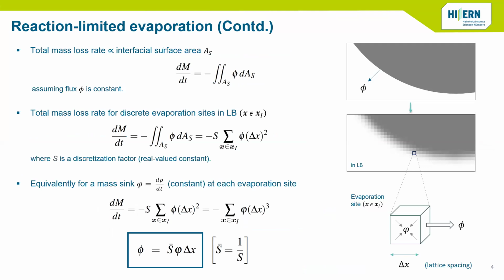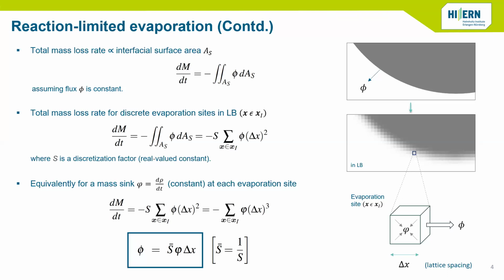So we want to achieve the same thing in lattice-Boltzmann, but in lattice-Boltzmann, our interface is diffused. So each of these pixels you see is essentially a lattice site. We need to find a way to remove mass from the lattice sites in the interface region so that it's consistent with what reaction limited evaporation should be. So we can assume that at each of the lattice sites, we have some elementary volume with the lattice spacing, and the rate of mass change in this elementary volume is this quantity due to some net flux phi. And if we sum it up over all the sites in the interface region, we would get a total mass loss in lattice-Boltzmann. However, this simply won't be equal to the continuous case because it's a diffuse interface and that's a continuous one, right? So we need to account for this somehow.